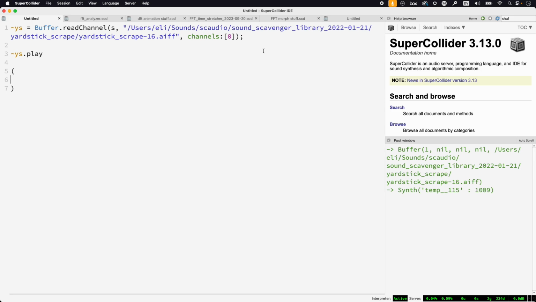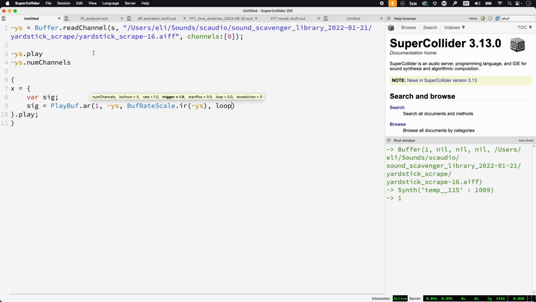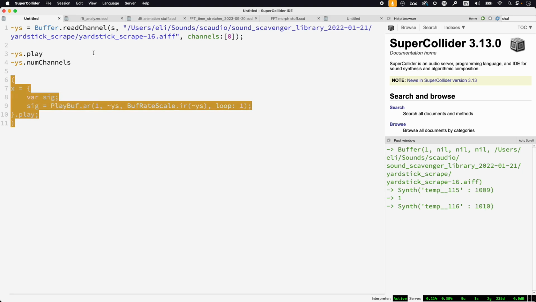And let's just make a very simple UGen function. I believe this is a one-channel file. Yeah. Right, there we go.